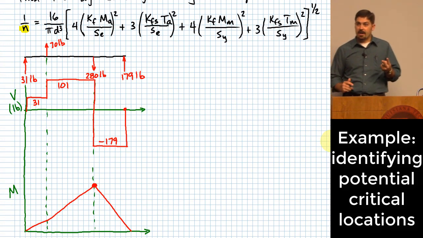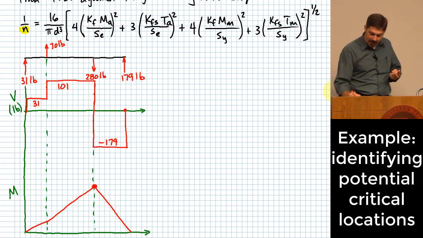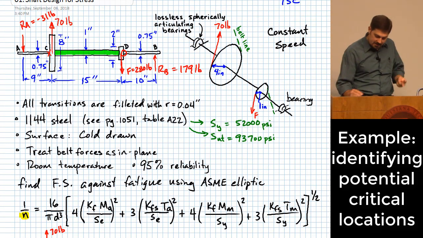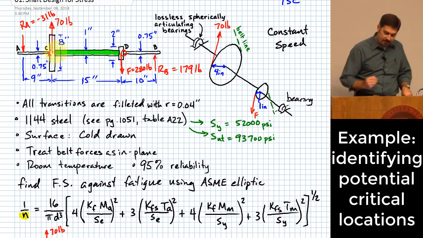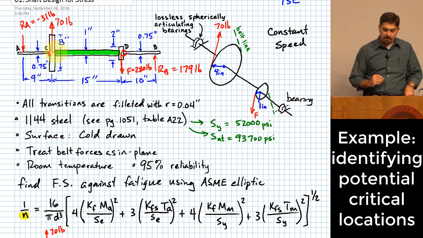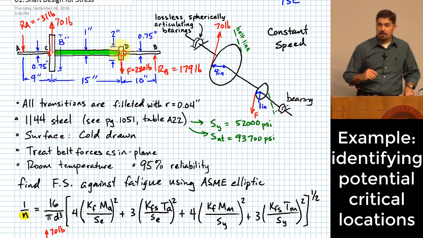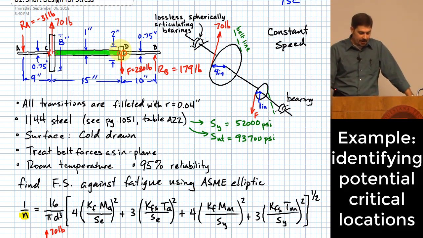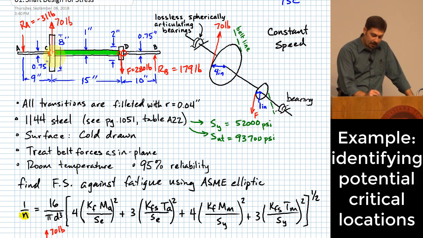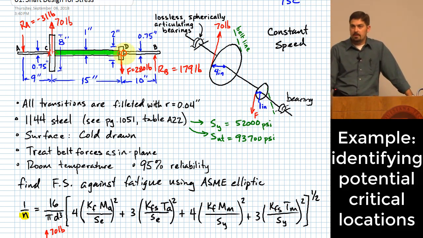Definitely less, right? And so for the same type of logic that we used before, we can say we don't have to think about the location to the right of the component at C. We know that if there's going to be a problem, it's going to occur right there. And so between all of the different locations that would be potential critical locations, I've now eliminated two of the possibilities. Is there any way for me to figure out between these two which of them is in a worse case?